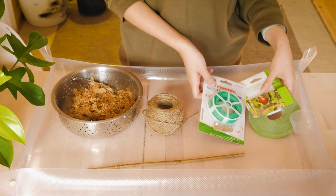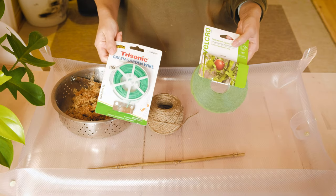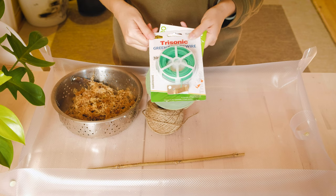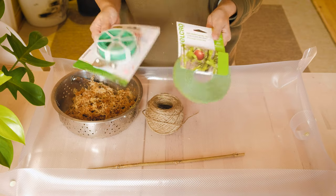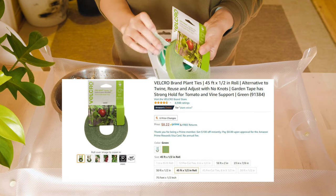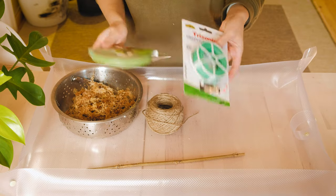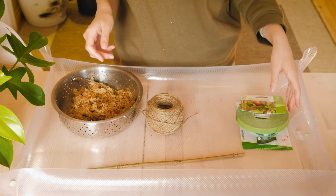Here are the items I use to attach your actual plant onto the moss pole. This is some green gardening wire that you can get at a 99 cent store for like two bucks, or you can use this velcro gardening strip. What I like about the velcro is that it's reusable and sturdier, so depending on what plant you're attaching you might alternate between which one you want to use. That's all you need, so let's get started.